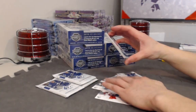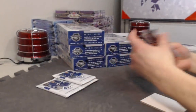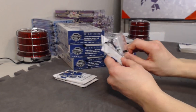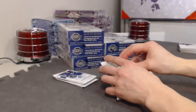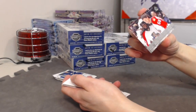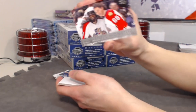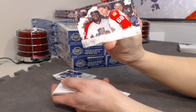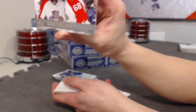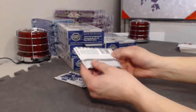We have a Young Guns update card, Lucas Sedlak. Clear the area. Please. Oh, whoa, okay, hold on, let's see. Okay, this one is actually of P.K. Subban. Even though Jágr is half in the picture, this was when he was paying tribute to Jágr in that All-Star game. So this card is going to P.K. Subban. There we go. Another hit for Brian there. Brian's on a roll. On a roll.